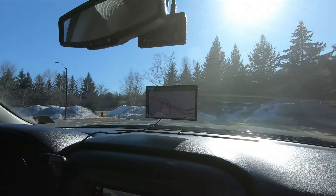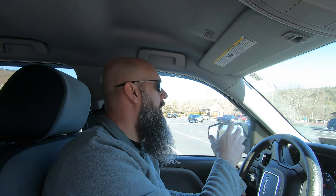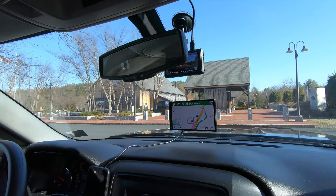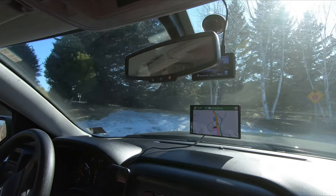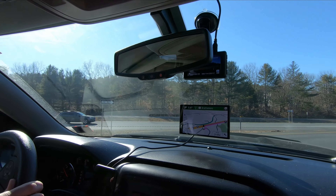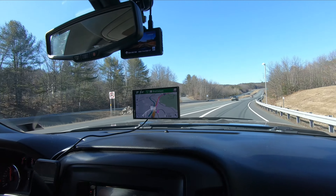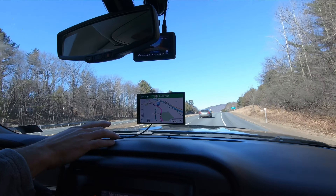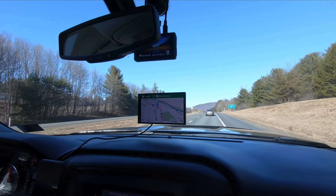One of the things we see is if there's something the system doesn't know about an area, it says 'recreational vehicle accessibility unknown.' So that just means they haven't inputted whether or not an RV is suitable there. Right off the bat, you notice it shows your current speed and the speed limit. One thing I'm picking up immediately is that it's showing where the gas stations are — and I didn't have to tweak anything for that. Normally you have to set up POIs, but this is already done for you, which is great.